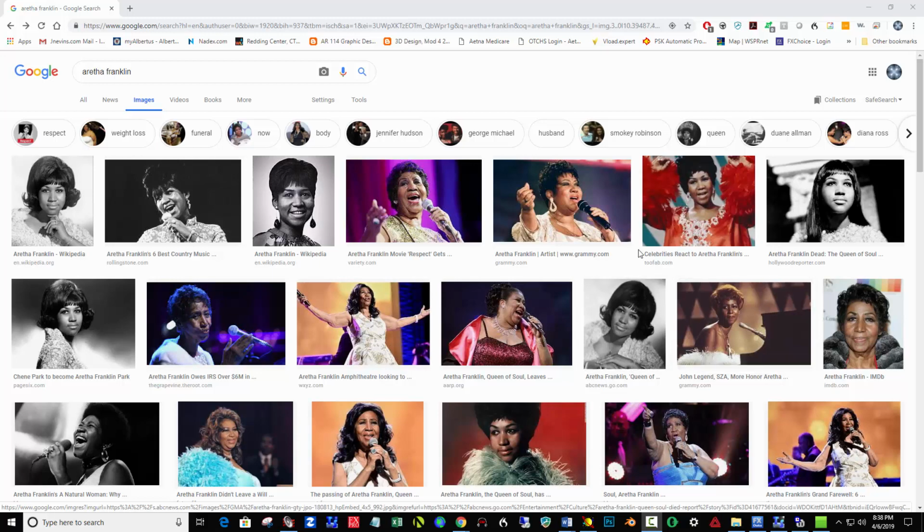2019. Aretha Franklin died this past year, I guess in the late fall. Pancreatic cancer, it was such a shame. So I'd like to do a series of four stamps to honor her memory. And I'll just take you through the process.